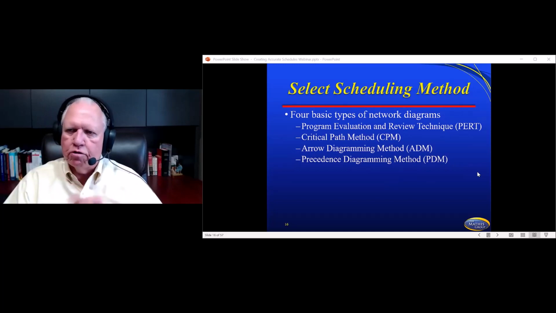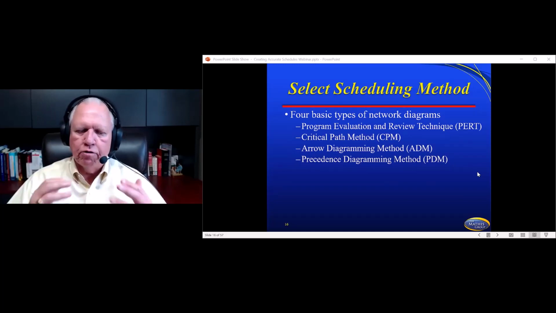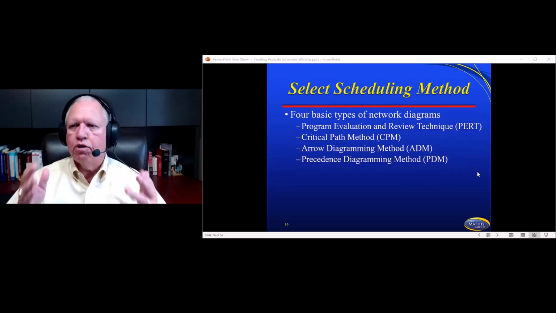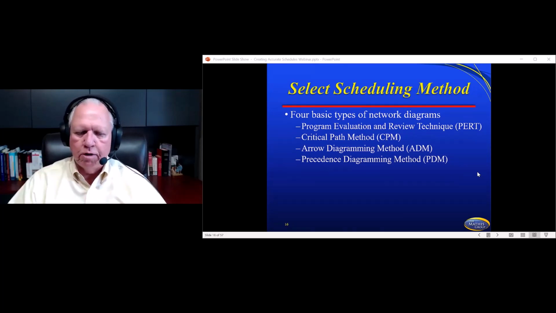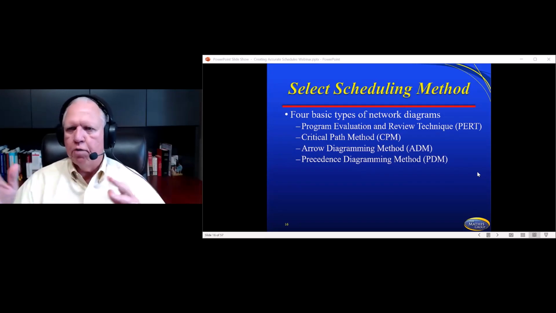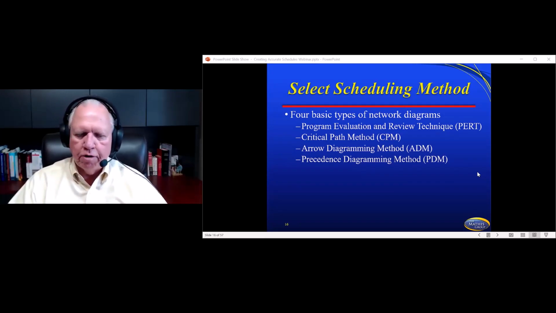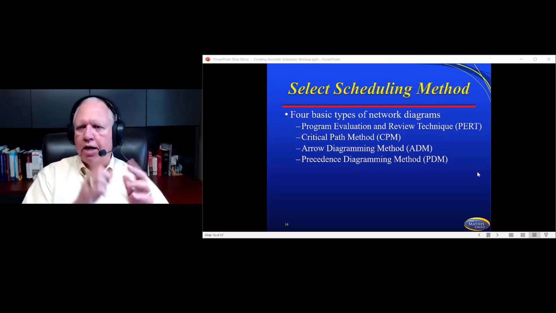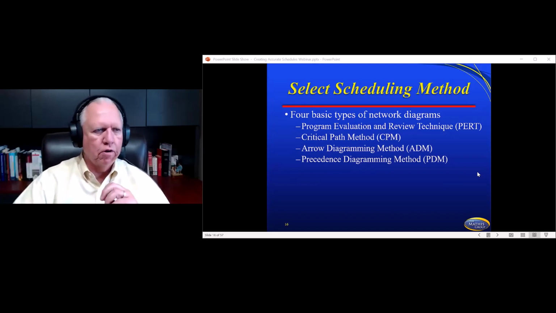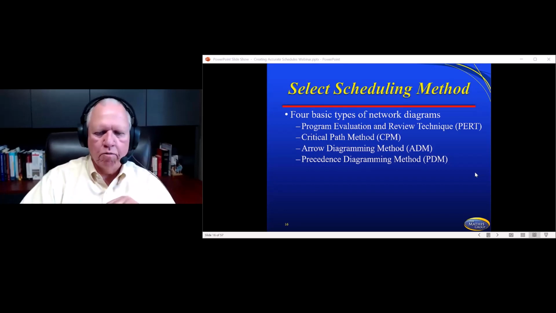So from the traditional side, if you've had any experience in any of these areas, this is what you've been doing. You've done program evaluation review technique, PERT, the critical path method we just referred to, and the arrow diagramming method. This is what your network diagram is made out of. Precedence diagramming connects with all of that as well. And you've got estimates based on how long this activity is going to take, when it's going to finish, when this one's going to begin, and you start moving through all of those in that method. Traditional, all the way. That's how many people are doing it. And nothing wrong with that.